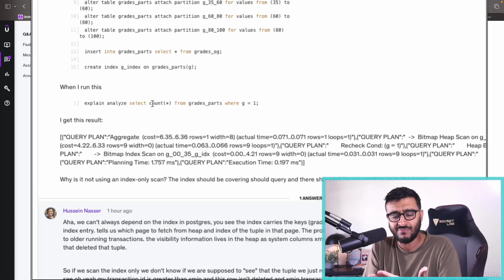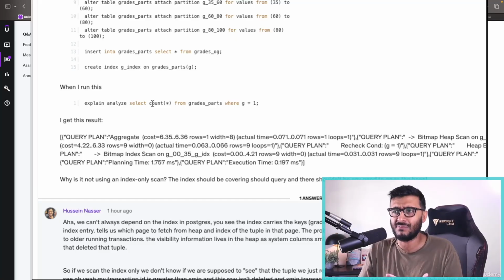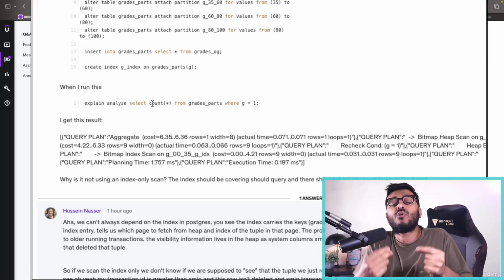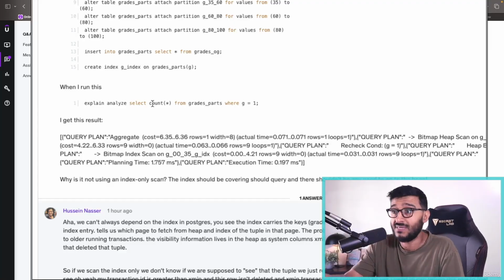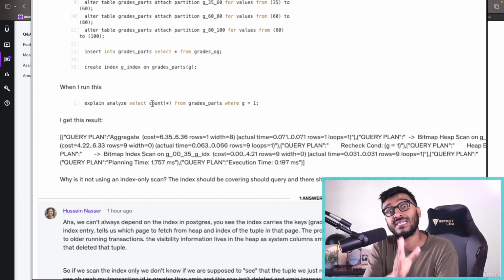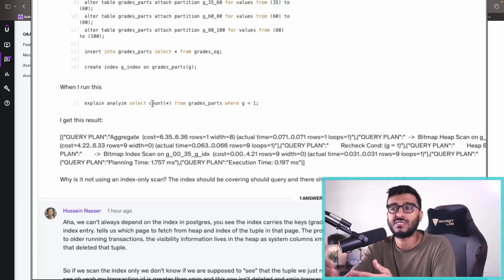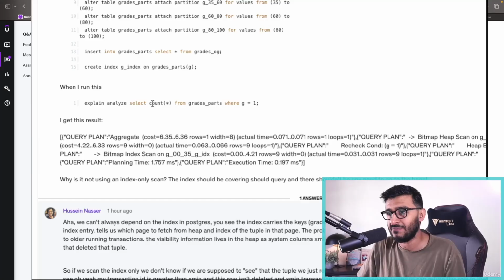So when you read it, that transaction should check: am I supposed to see that row? Is this row deleted and I still need it? Is this row inserted and I don't really need to see it? This visibility information lives in the heap, in the table, as just another column, which is Xmin and Xmax. Xmin tells you this is the transaction that created those tuples. Xmax tells you this is the transaction that killed the tuple, or deleted it, or even updated it, because Postgres creates a new tuple for every update.